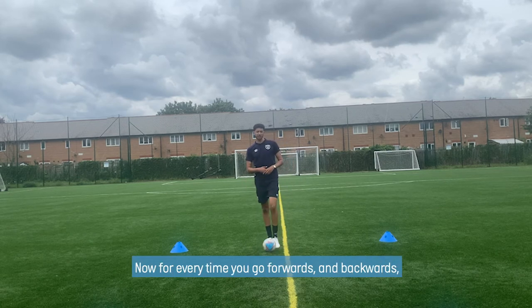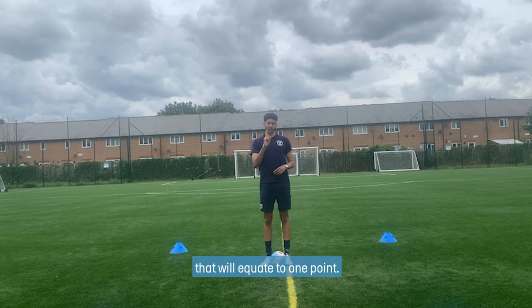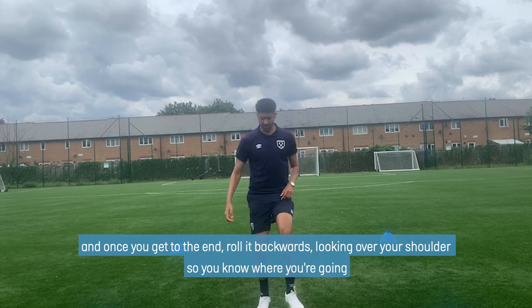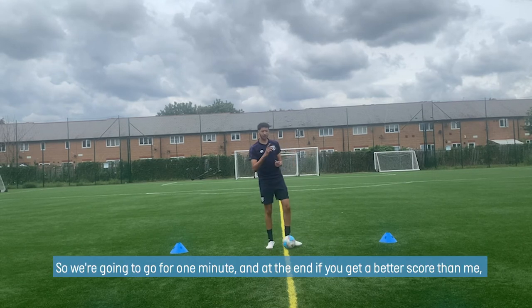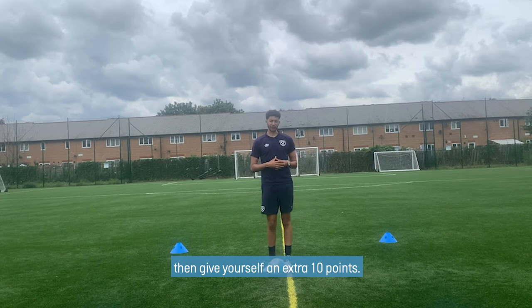Now, for every time you go forward and backwards, that will equate to 1 point. Okay, so you're rolling it forwards using your toes. Once you get to the end, roll it backwards, looking over your shoulder so you know where you're going. That will be 1 point. Okay, so we're gonna go for 1 minute, and at the end, if you get a better score than me, then give yourself an extra 10 points.